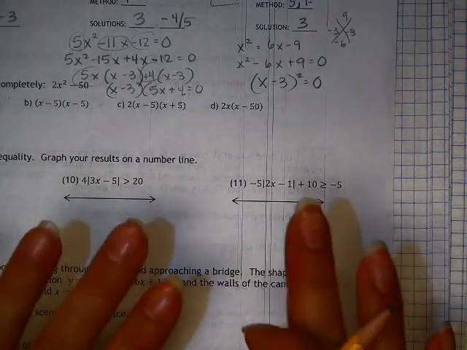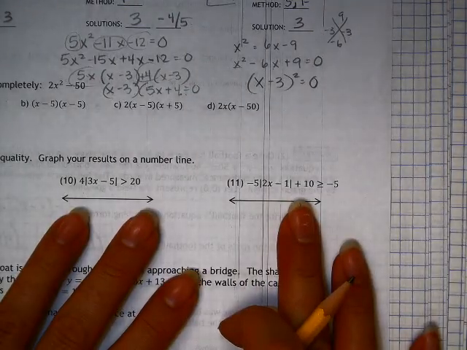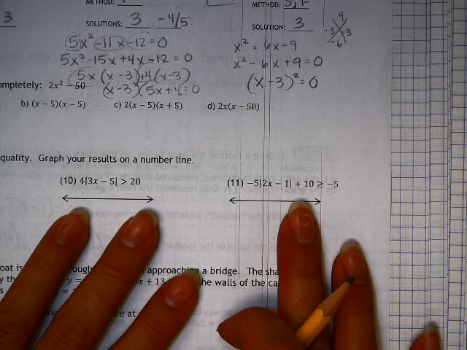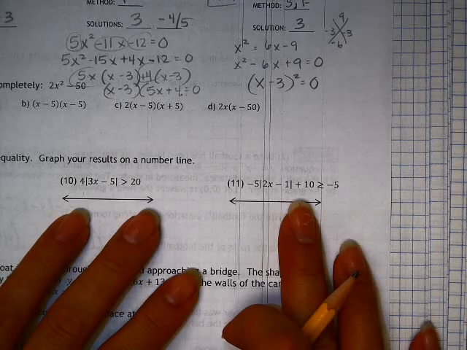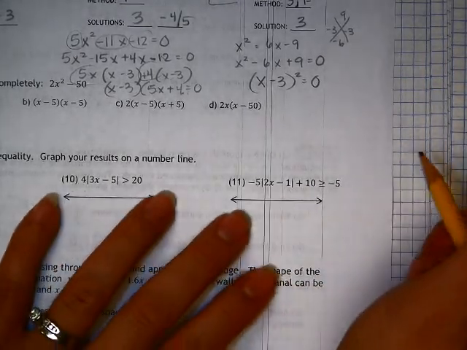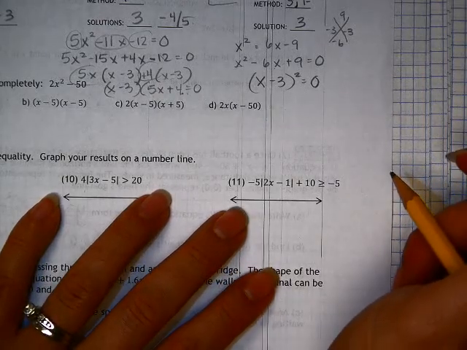Alright, the last one that I'm going to do for you today is number 11, and we're looking at absolute value. I'm hoping that most of you have got this figured out and you're doing these and remembering these and keeping these fresh, so that we have these tools we can use for all of our problems this year.